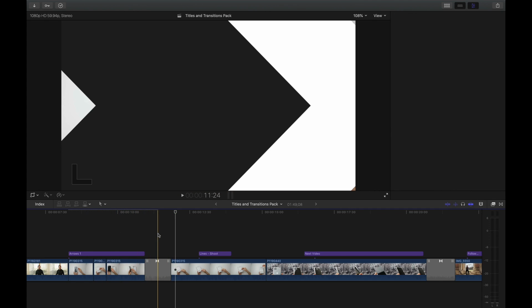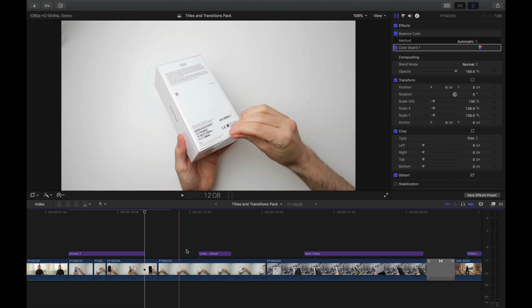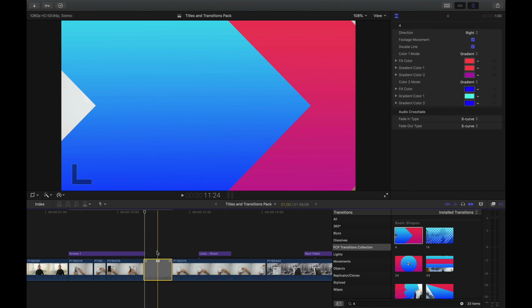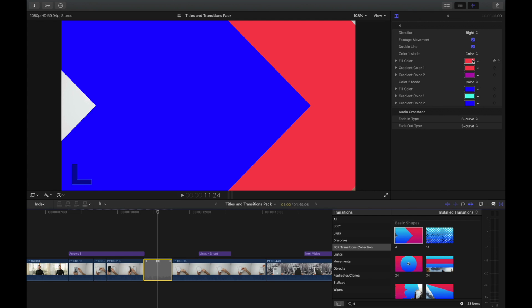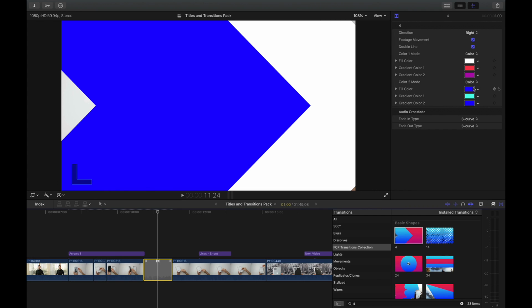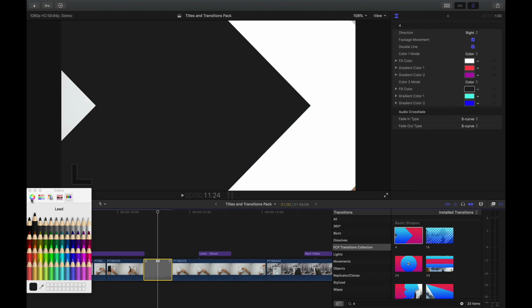As you can see, I want this to go right up until the next transition, which again sort of follows this arrow theme. So I'm going to go ahead and remove this, and in this case open the transition menu in the bottom right and search for the number 4. And let's go ahead and drag in the first result, and as you can see, this looks great but definitely needs some work. So in Inspector, I'm going to go ahead and change both color options from gradient to a plain color. In this case, we're going to change the first arrow to white and the second to lead, not only to match my brand but also the product shown.